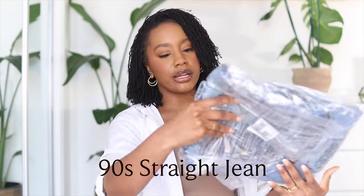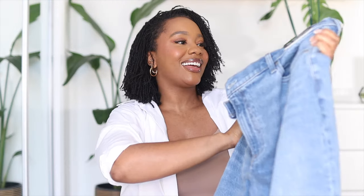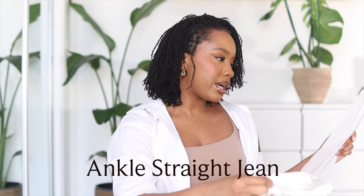The first pair I have right here is the 90 Straight Ultra High Rise, straight out of the pack — the jeans come in this plastic. This is my perfect shade of blue. So this is a 31, and they've written 12L. I don't know if 31 is equivalent to a UK 12 or a US 12 — probably a US 12. Actually, I think this is the same pair that I got from the charity shop. So this is the 90 Straight in 32; if you remember, the ones I got from the charity shop were 33, so I'm curious to see which ones fit me better. Fabric-wise: 99% cotton and 1% elastane. The Ultra High Rise Ankle Straight in 32 extra long is 97% cotton, 2% polyester, 1% elastane.